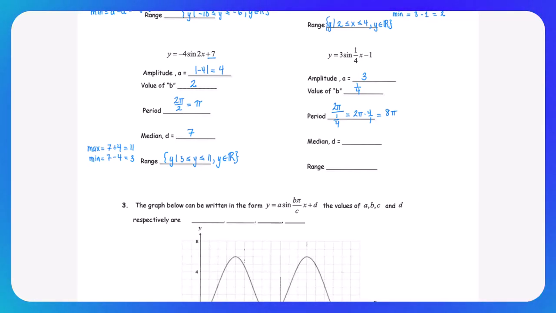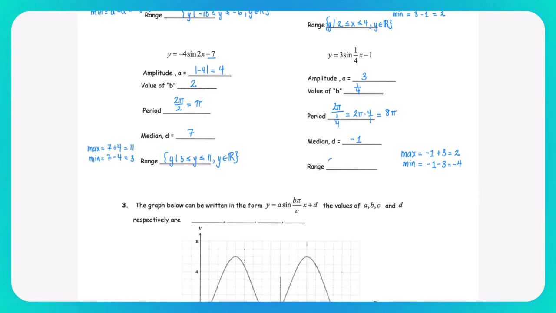And the median is D. In this case, it's okay. We got a -1. That's fine. Negatives are good. And let's find that max and min again. So in this case, let's take care with that -1. We're going to put that D value right there, and we're going to add the 3 to get +2. And what about the minimum value? That's -1 minus 3, which is -4.